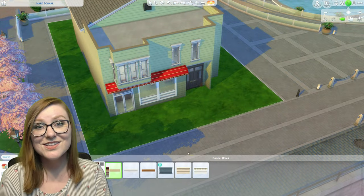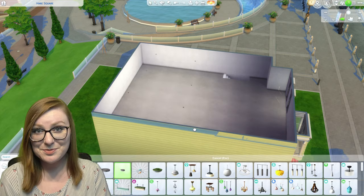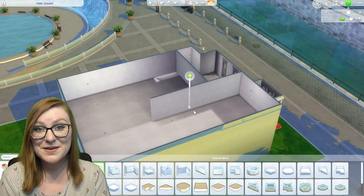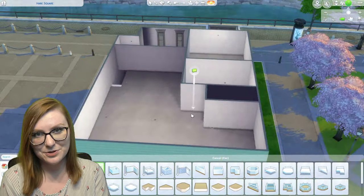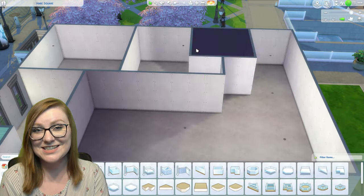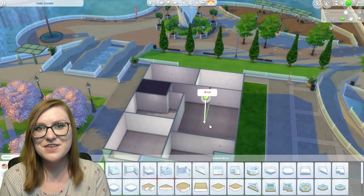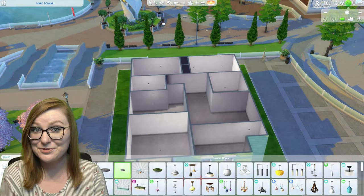So up next, I'm going through and putting together the floor plan for the apartment part of this build. There are a lot of floor plans out there on Google and just a couple of Pinterest searches as well, so this part wasn't too bad to figure out. Now each of the kids have their own room, although Louise is actually in a closet. So they converted that closet to a bedroom for her. I think at one point during the show, they mentioned that she didn't want to share a room with Tina anymore, so they just moved her right there.